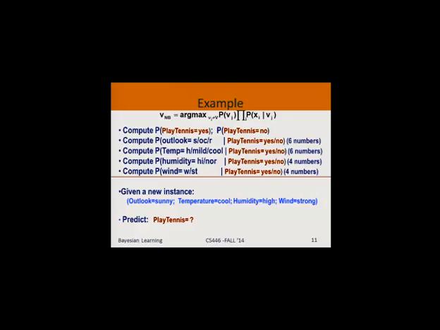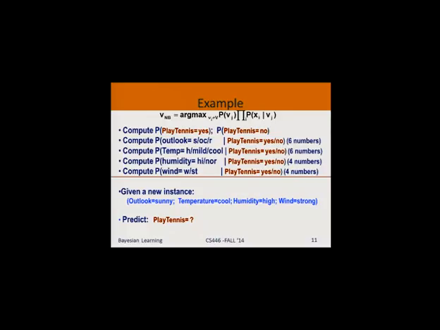Now, given an instance, actually, I'm not going to use most of these numbers, right? What will I do when I get an instance? I'm going to say, okay, you care about outlook sunny. So we're going to go to here, take the outlook sunny given yes and the outlook sunny given no, and grab these 2. You want temperature cool, so I'm going to go to temperature cool given yes and given no, take these two numbers and so on.